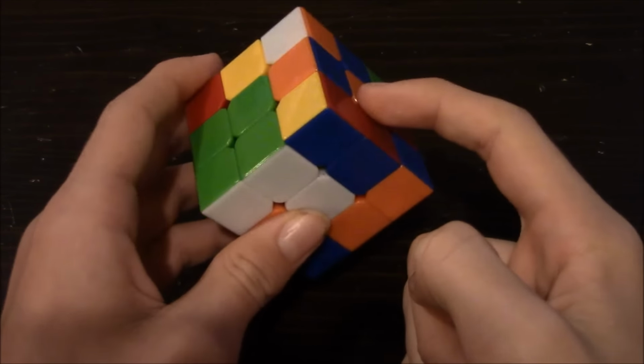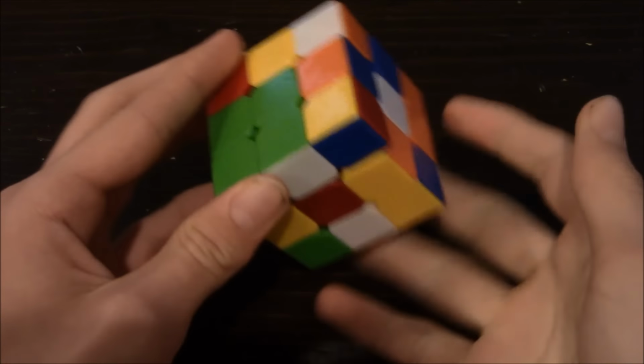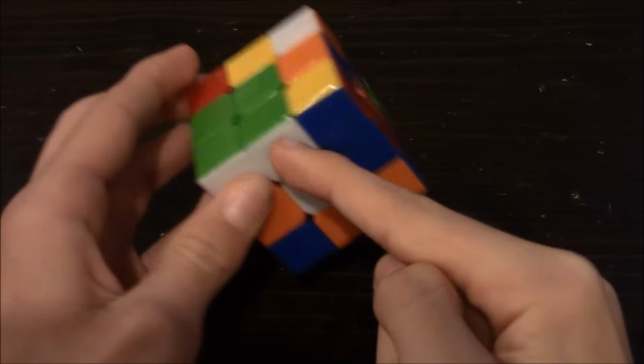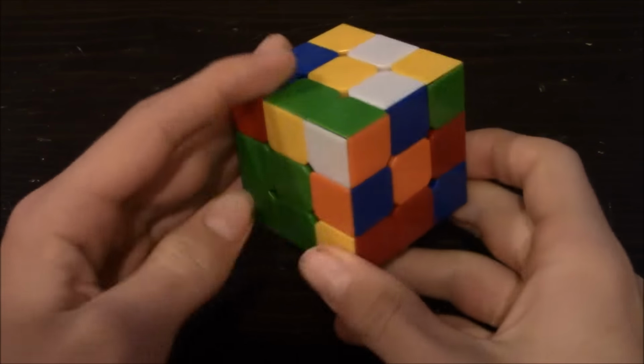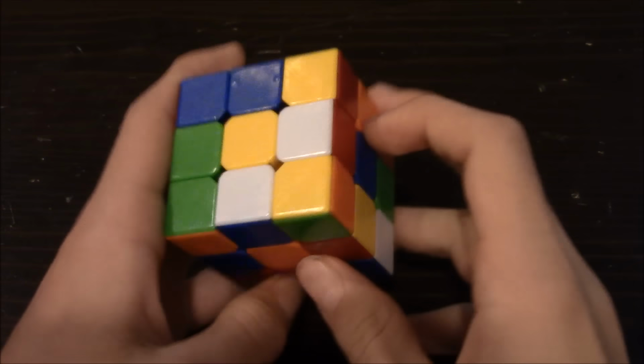So we need an orange, green, and white pair. Or you can just look at it like the centers, if your white center is aligned. For beginners, you can just align the center. I see this is a white, green, and orange pair. So here's the white, green, and orange corner. That's what you want to start with.